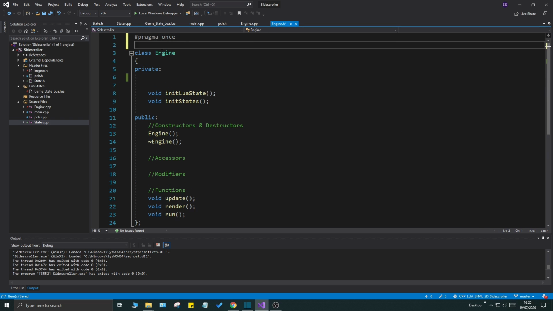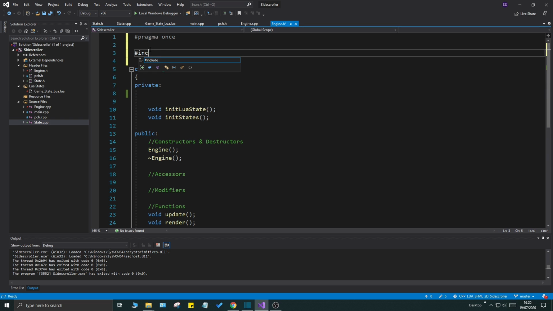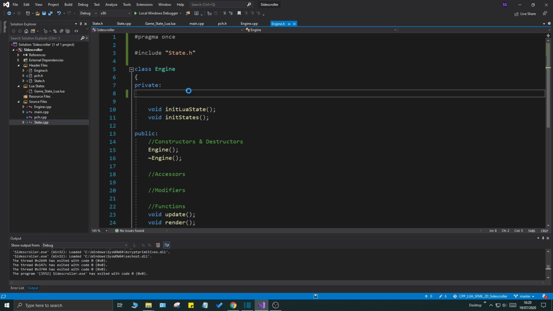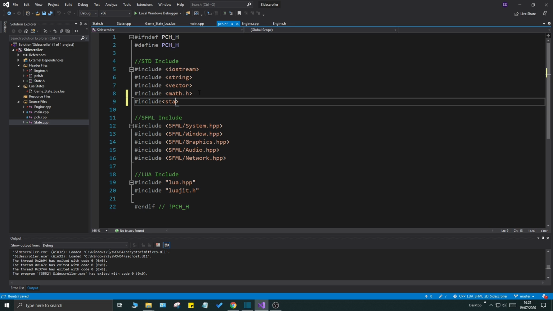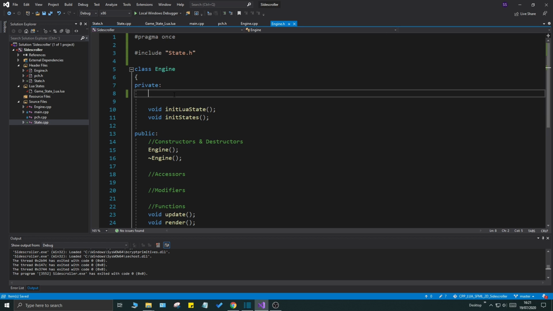Next step is to add the state into my engine. So include state.h. Let's make this a state machine. Let's add stack to pch.h because we need that. Include stack. Once we have stack here, we can start creating stacks, and having a state stack is the best way, I think, because you can automatically push and pop from the top. Any state that's on the top will be updated. If you pop that, the state under it will become active. So it's very automatic in that sense. You don't really have to think about much.